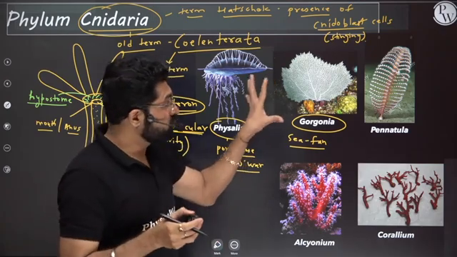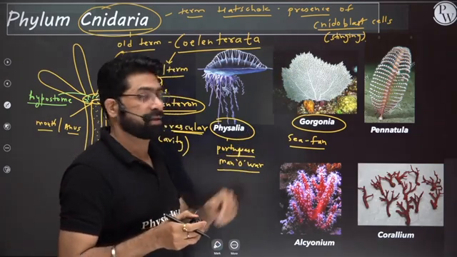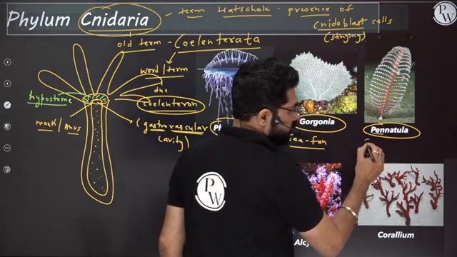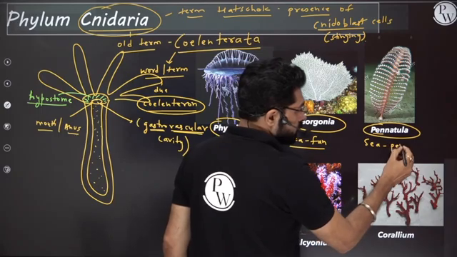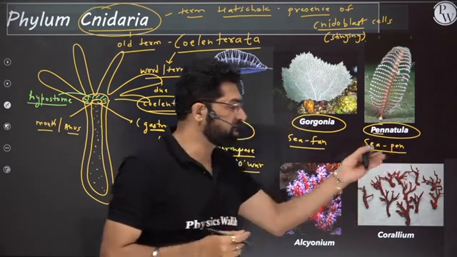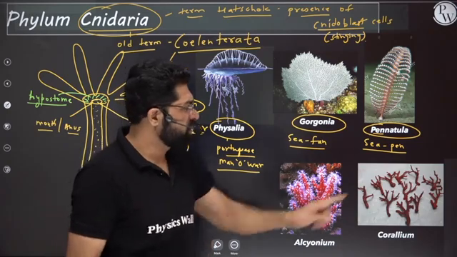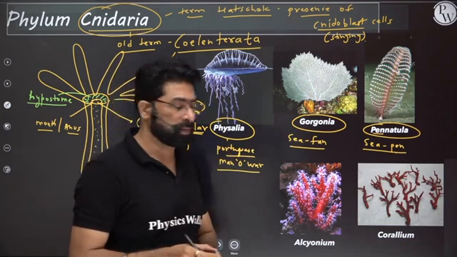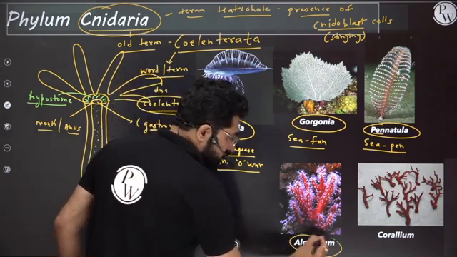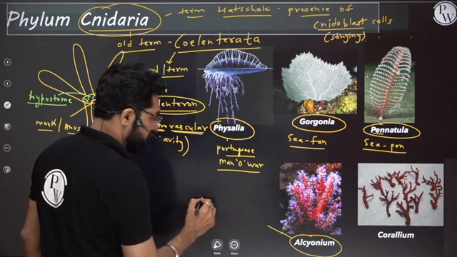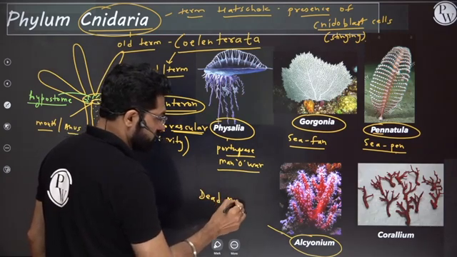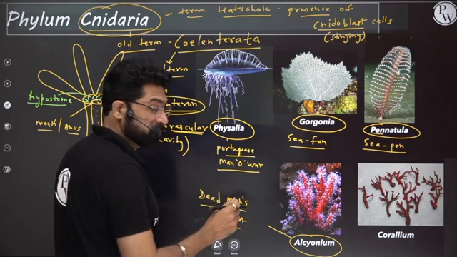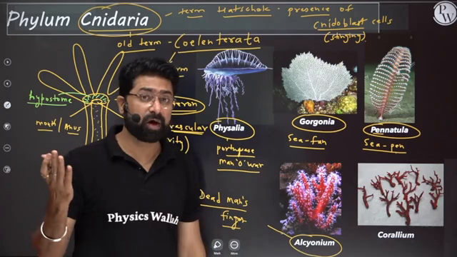Sea fan. So it is a representation like this. Sea pen. You see, pen is given here. So if they ask you the scientific name of sea pen, it is clearly given in that only. It's very easy. Sea pen is Pennatula. Sea fan is Gorgonia. Alcyonium is the dead man's finger. Here also it's called dead man's finger. So the dead man's finger of the Cnidarians is Alcyonium, and the dead man's finger of Porifera was Chalina.